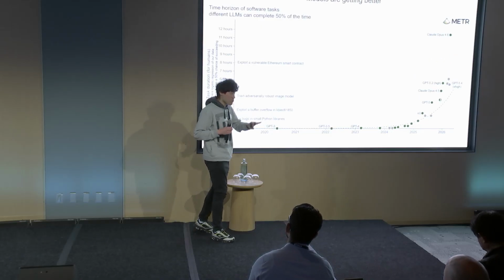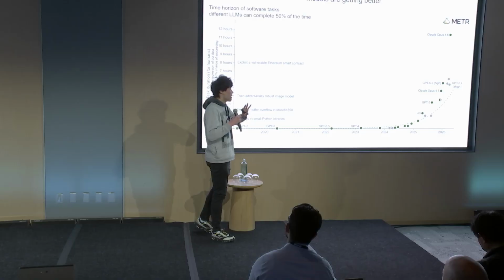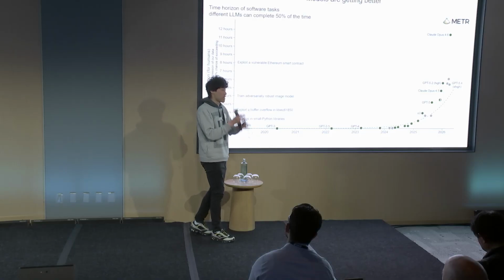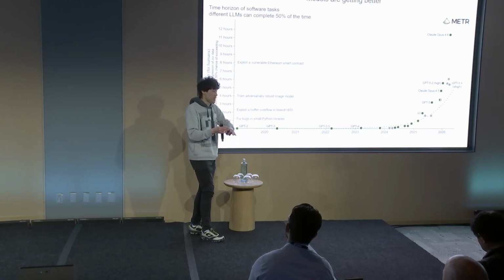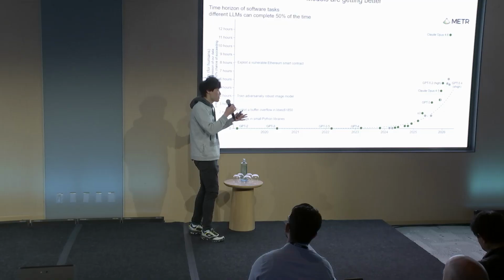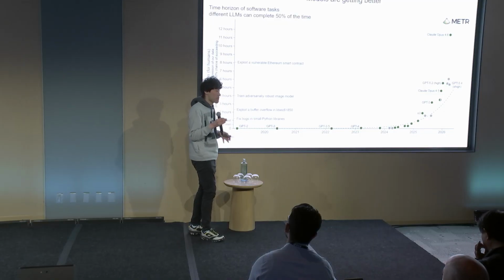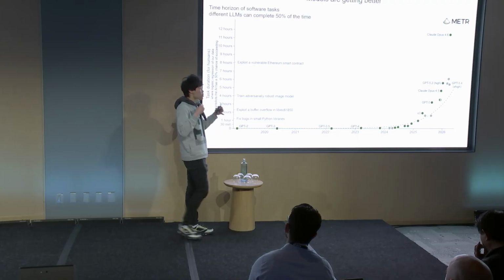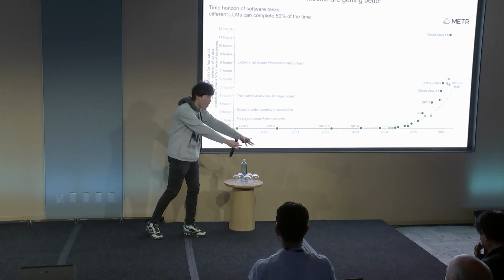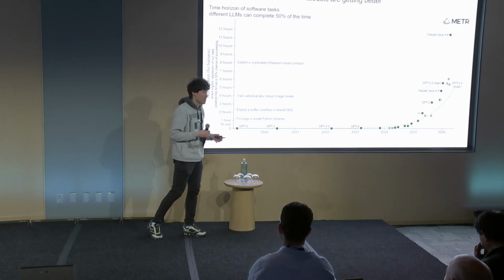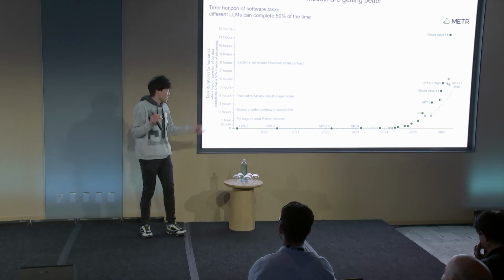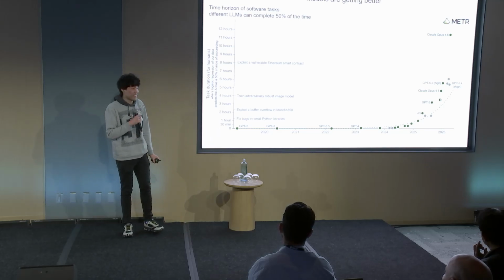Just run the open source models 10 times. Remember, if the success rate is 50% for one run, 1 minus 50% is 50% failure. But if you take 50% to the power of 4 or 10, the success rate becomes like 90%. So all we need to do is run the open source models 10 times more, and then you will get the same accuracy. Well, it's a trick. It's true. It works.